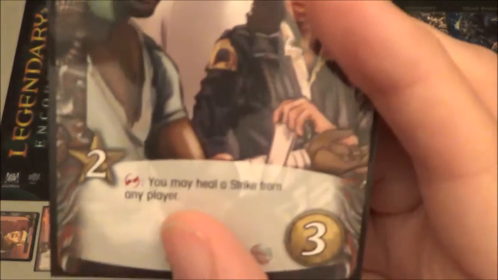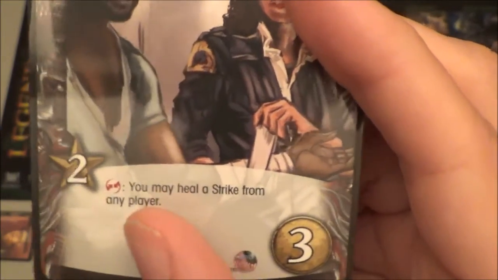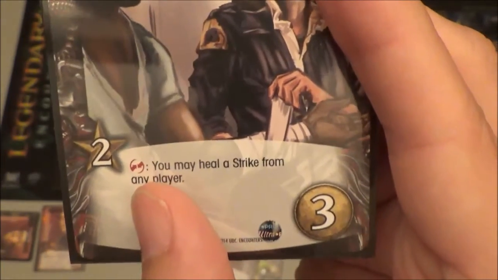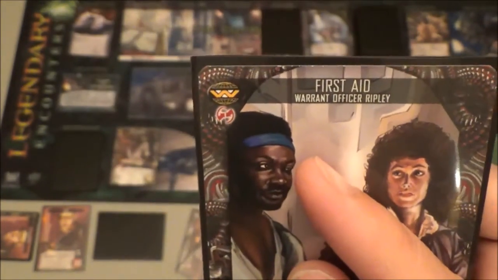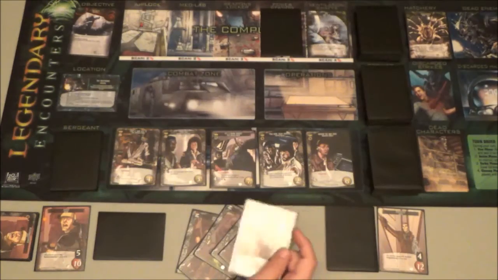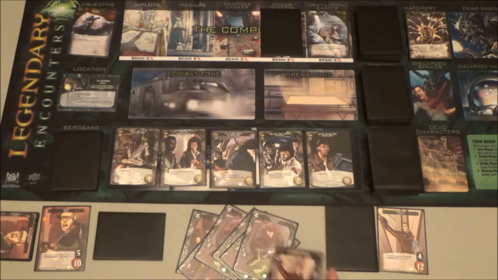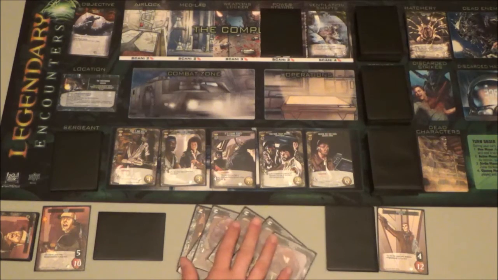So for example, the first aid card has this special effect that says you may heal a strike from any player, and there's the survival symbol next to it. What that means is that before you play this card, you must have played a card that had the survival symbol in the upper left corner there. In the case of the synthetic, he gives you all 5. In this case, that's not going to be of any use to us though, since when we gain cards they go into our discard pile, we can't play them.